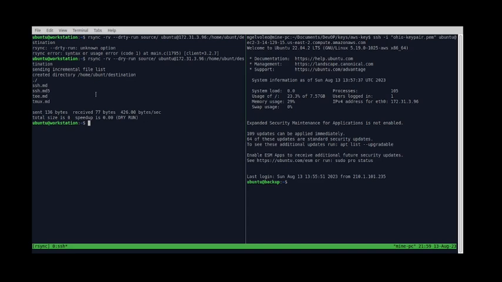So this is the directory that we're going to create, and then we're going to transfer the files from the source, which is this one. If we are satisfied with the files that we're going to transfer, we're ready to remove the dry run and transfer to our destination.